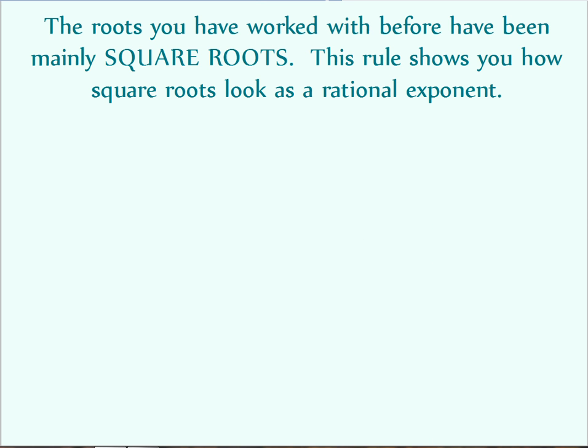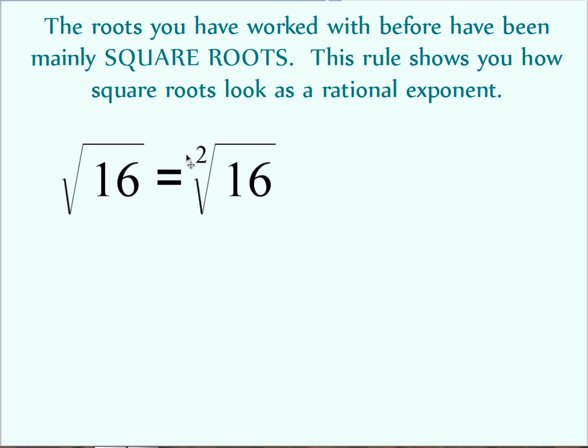The main roots you've worked with in the past have been square roots. Let me show you, using this rational exponent rule, what square roots actually look like as an exponent. So I have the square root of 16. A square root is otherwise known as the second root. So all this time you've been doing square roots, you've actually been doing second roots.